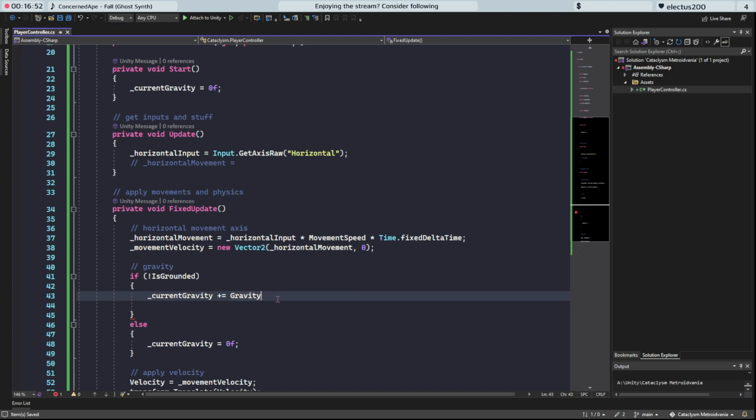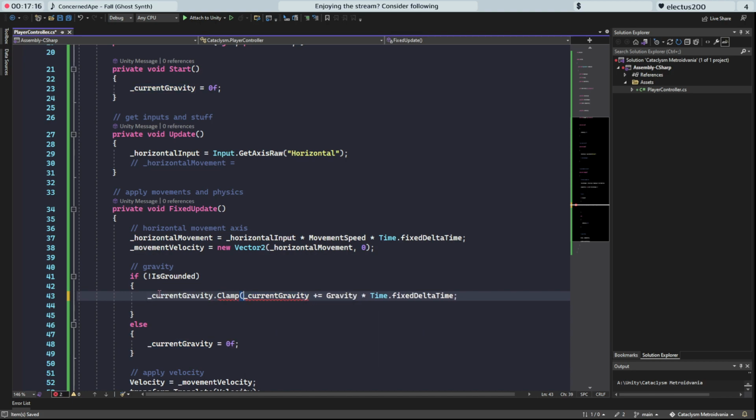So we add gravity multiplied by time dot fixed delta time, multiplied by, no, that's all we need to multiply it by, but we want current gravity dot clamp.